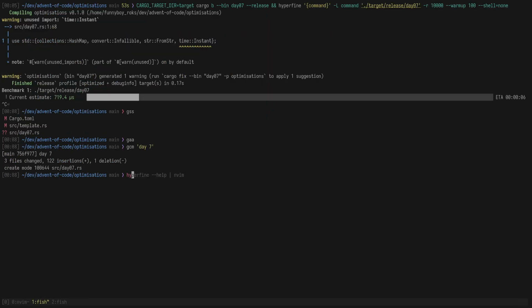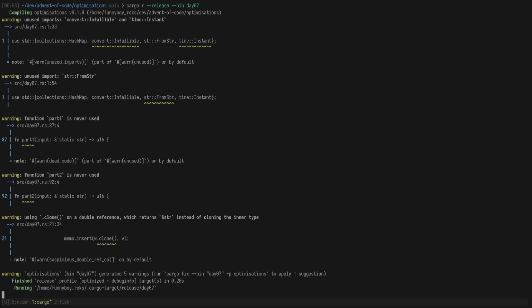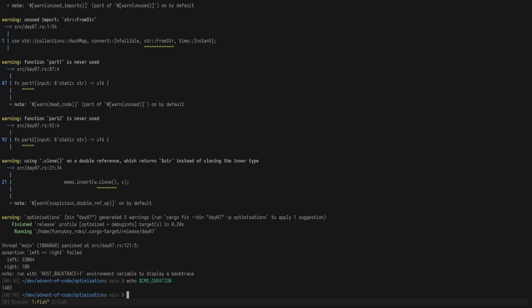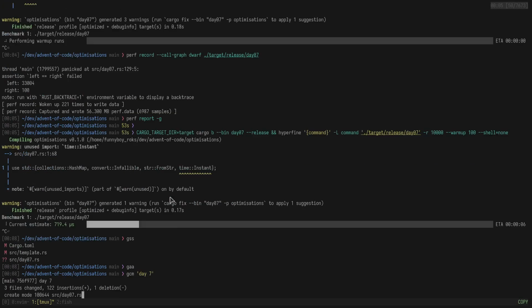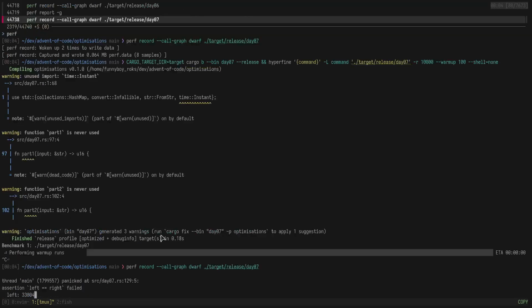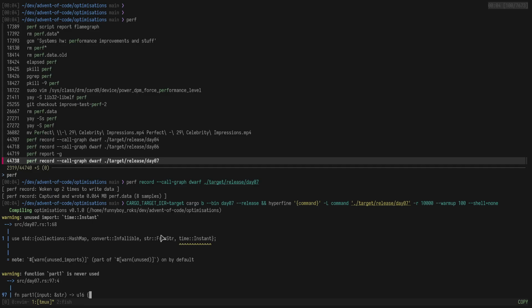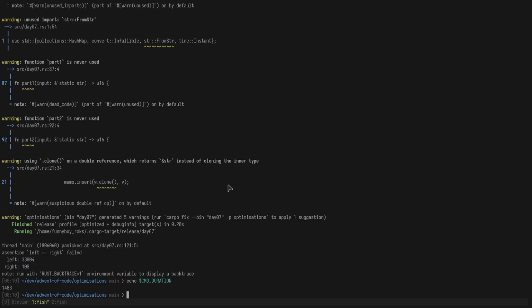Okay, if we cargo run, how long do we take now? It's a little bit faster. Did we hyperfine last time? I don't think so. It does not look like it.